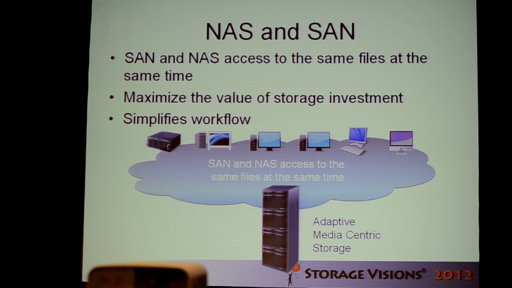And to be specific, it needs to provide NAS and SAN access to the same files at the same time. So we're talking different from what most vendors are talking about when they talk about supporting both NAS and SAN at the same time, right? Most of the time they're talking about reconfiguring the system from SAN to NAS, or partition the system to NAS and SAN partitions, or provide some kind of NAS gateway, right? So the ideal storage system should really be a convergent NAS and SAN storage, and seamlessly provide NAS and SAN access. And that way, you lower your infrastructure cost and also simplify workflow.